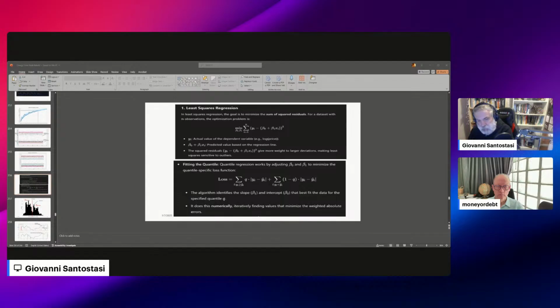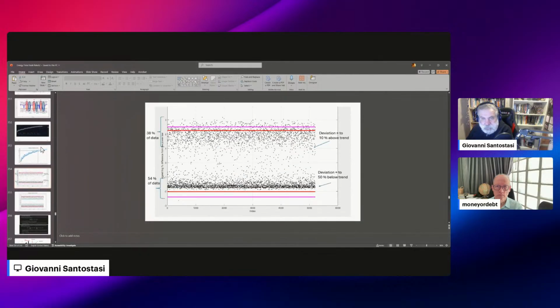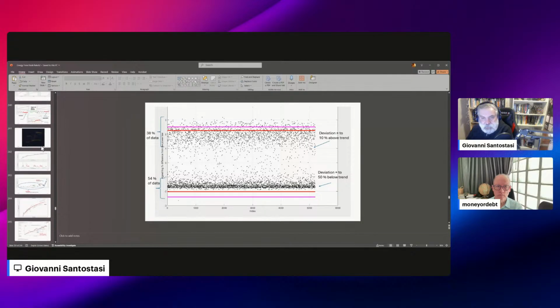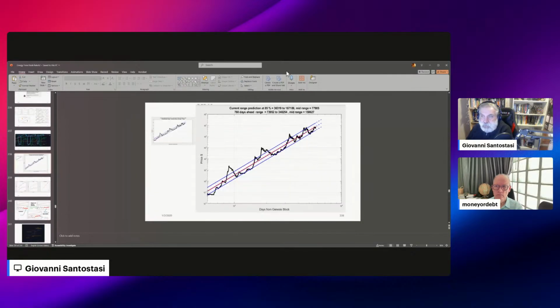But here I'm showing, without going too much into the formula, and you can correct me or add to what I'm saying, right? The way this works is this. Sorry if I go into a long explanation, but the idea is we start with the power law. Imagine you don't see the lines here at all. You just see the price and you plot it in a log chart. What I was saying before, it looks like a straight line.